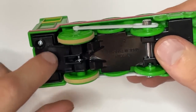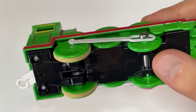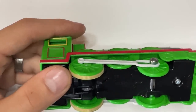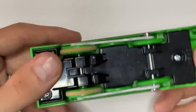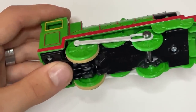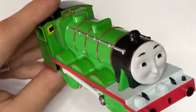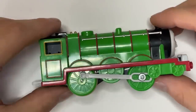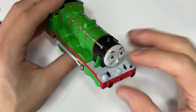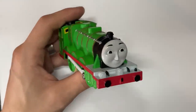All right, so here's a closer look at the dude himself again. I'm pretty sure this is the same chassis as, say, James or Gordon. They all are currently using the same one, but just with different colored wheels and different rods. Now, you could argue that's cheap, and I wouldn't blame you for a second, but those chassis are pretty easy to modify, so I'm probably gonna throw a better motor in this dude pretty quick if I can get one. Again, it does kind of feel like Henry was taken and just kind of squished down a little bit, but they still got basically everything right. The detail is there. This thing looks pretty damn nice.